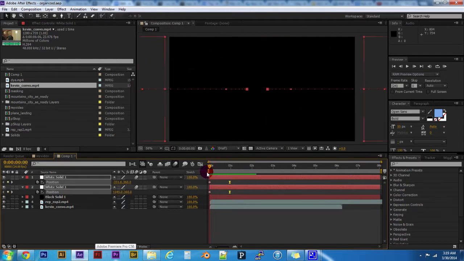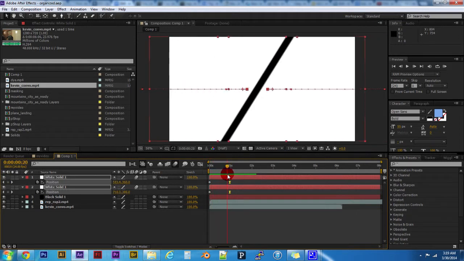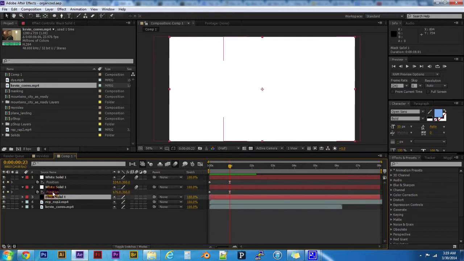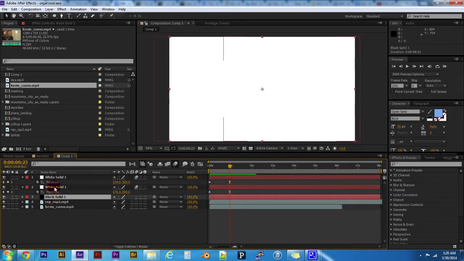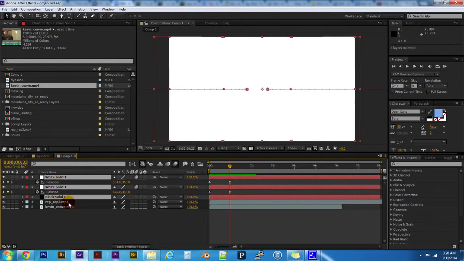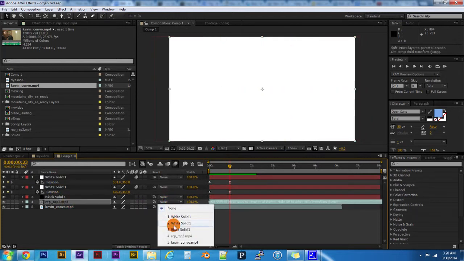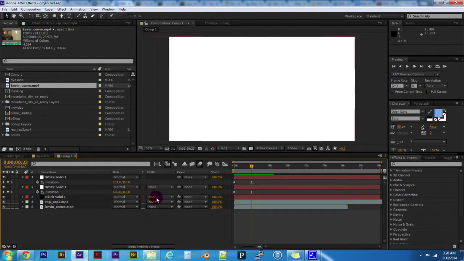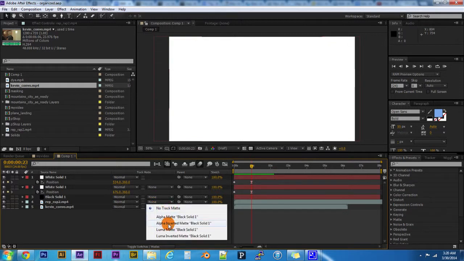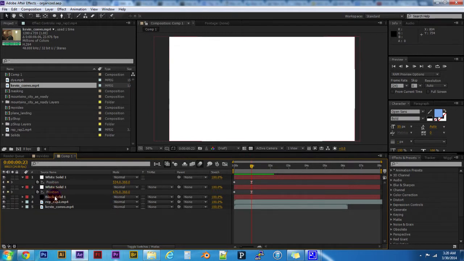So this is interesting because what this gives us is a custom track matte that we can use to transition one video into another. So this is where this comes in handy. One thing that's really important though is that we have to take these layers. If I were to track matte this rep wrap layer to a black solid, it's just not going to show up because it's all black.